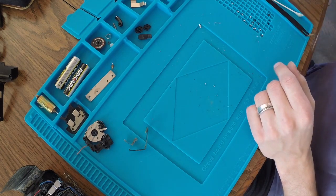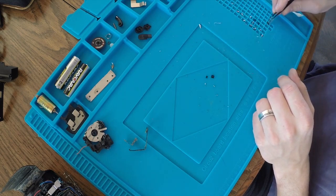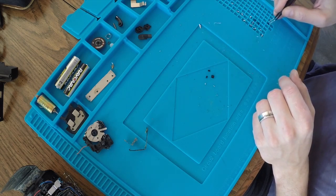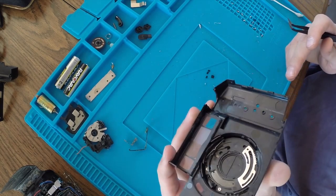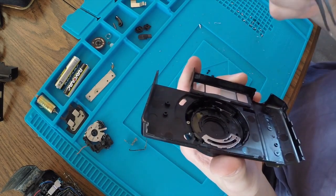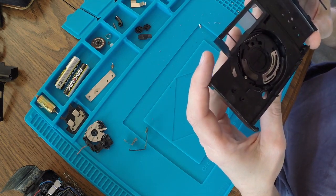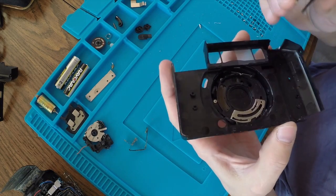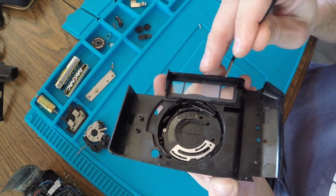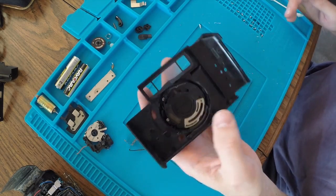I did notice, unfortunately, as I was taking the body apart, a bunch of these little plastic bits fell out, and I was a little perplexed at first, and then I started thinking about it, and it turns out there are all of these clips that hold the front of the camera on. So I'm not sure if somebody's tried to get in here before me. I don't know if they broke when I was taking it apart, but you can see there's the remnants of one here. There's one there. There's one there. And I think there's one over here. So I'm not 100% positive.